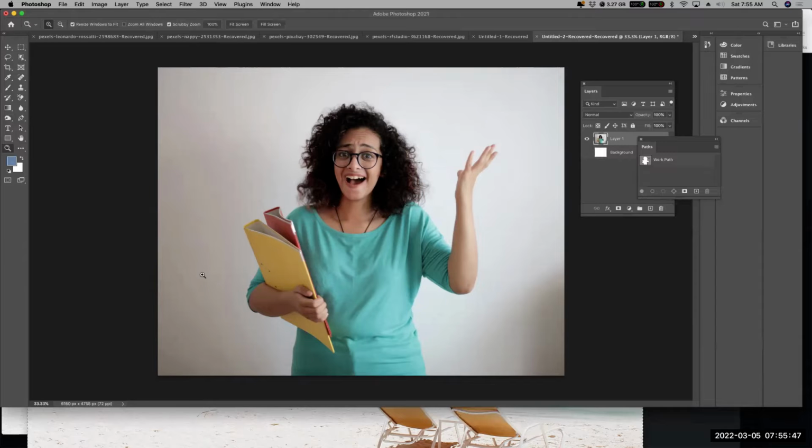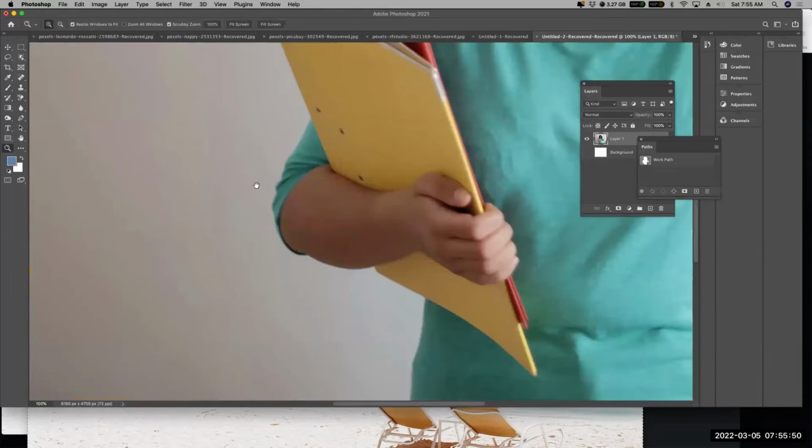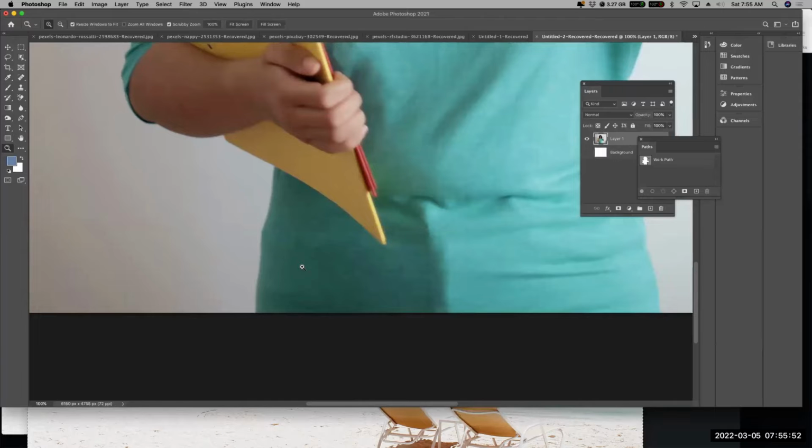Now, when you decide on the pen tool, because you are new and you want to make a good selection, you select the pen tool. Remember, our step one, you click and move. You click and move like that. Remember, stay as close as possible to the subject. Like that. And then from here we have a straight line.